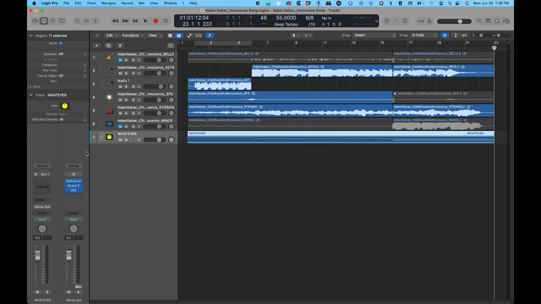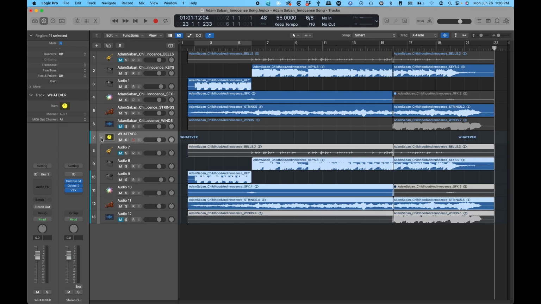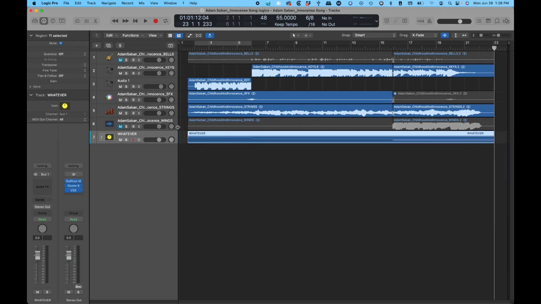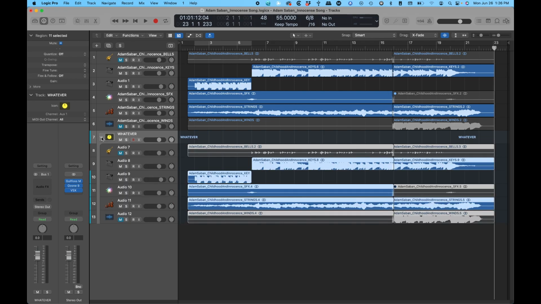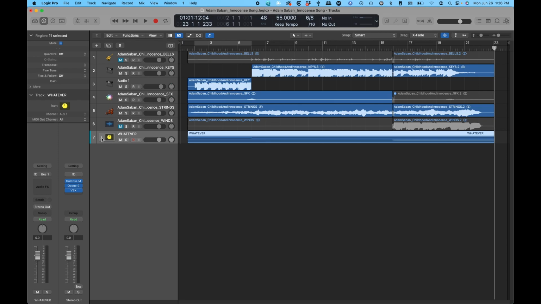So now we come to the track stack. I had a bunch of track stacks because of the way we had to do our drums. I had to mix some different microphones together just to get the room tone the same on everything. So I ended up doing this just to simplify things for our engineer.